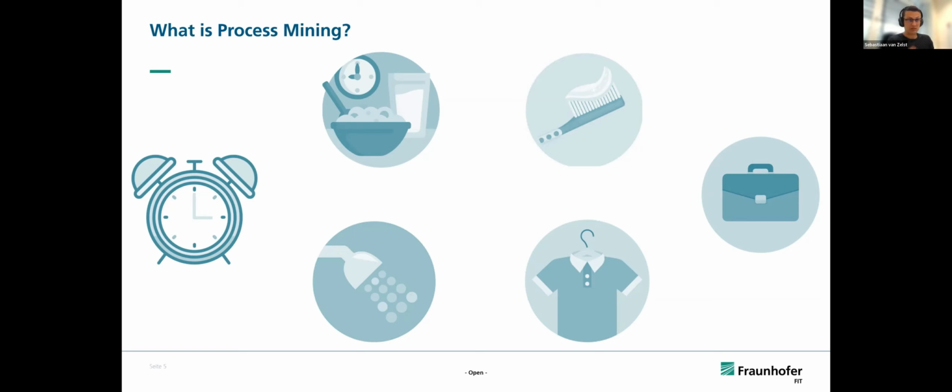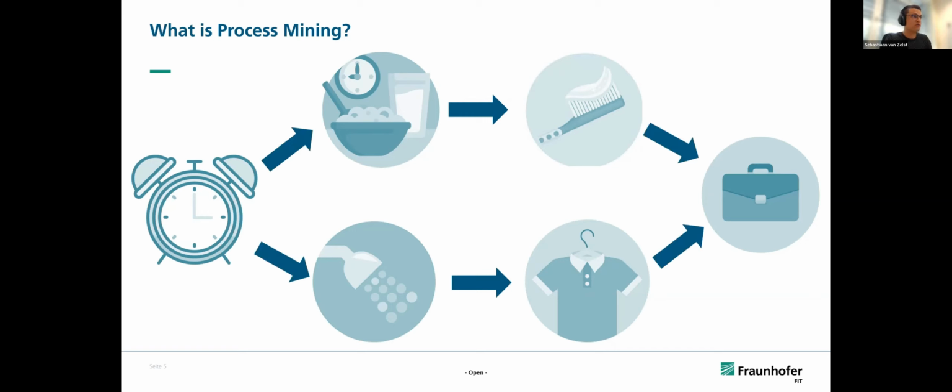But there's more to this picture. If you look a bit closer, we see that among these different activities there are certain relationships. For example, you would typically take your breakfast before you brush your teeth, and you typically take a shower before you put on some clothes. You do all of this after you wake up, and you do all of this before you go to work. Now, some of these things you can theoretically do completely at the same time. There's nothing that would restrict you from taking your breakfast while having a shower. It's not necessarily the easiest or most comfortable thing to do, but it's not theoretically impossible. And the same holds for brushing your teeth.